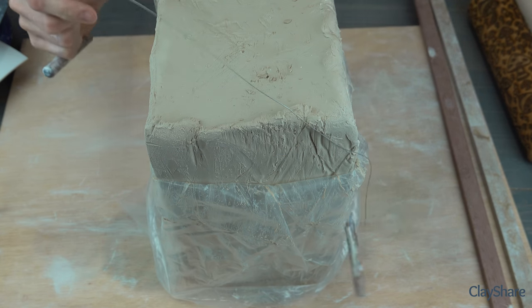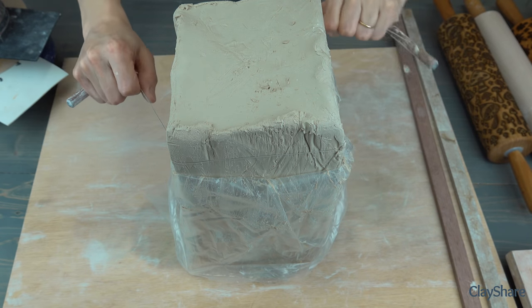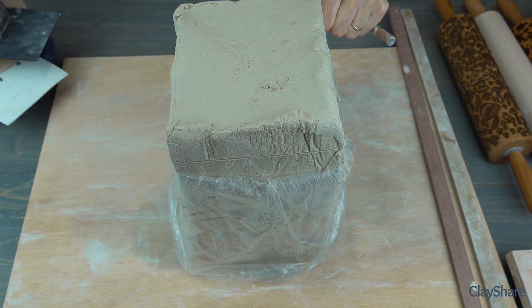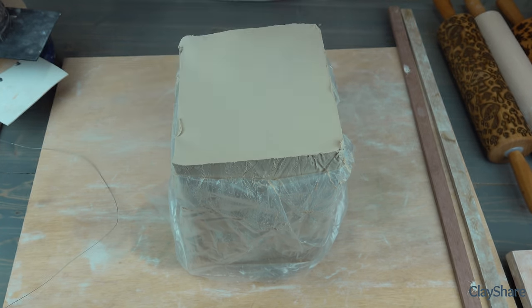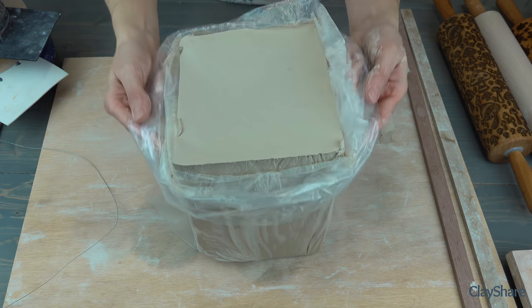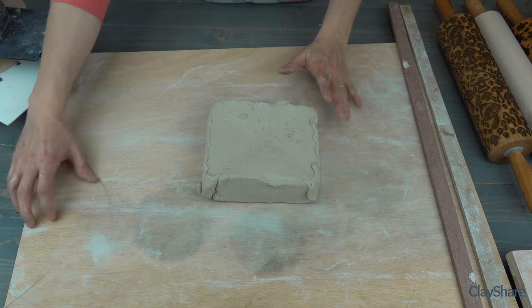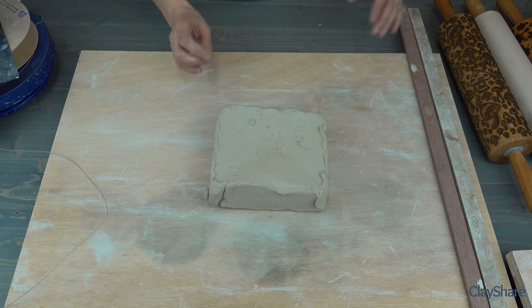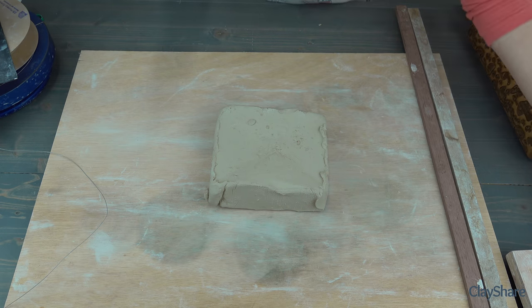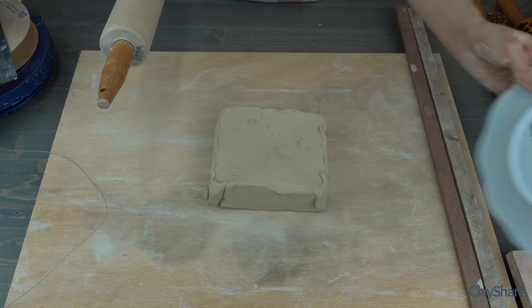So here I have my big block of clay. This is 25 pounds. And I'm just gonna cut, I would say, a good 1.5 inches, 2 inches off the top, just a big hunk like that. And then we're just gonna set this to the side. So we have our block of clay, and this is more than enough to make a plate the size we're gonna make. Now, I'm gonna make a plate that is about this size right here. So this is 8.5 inches.